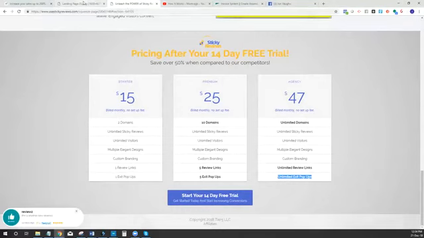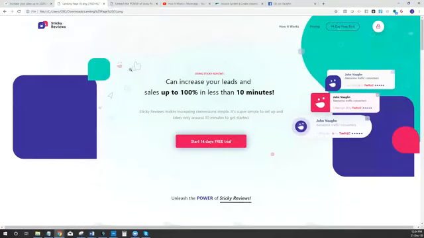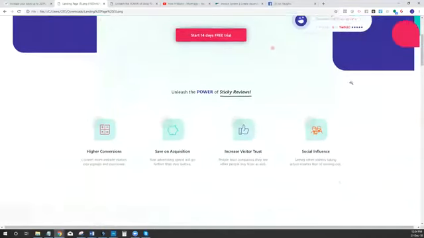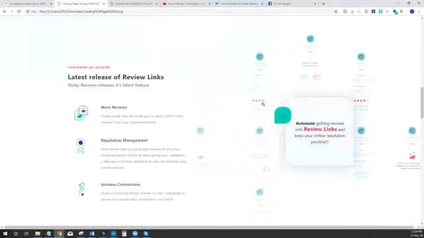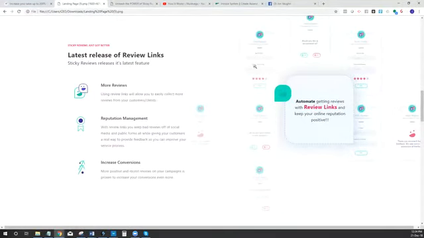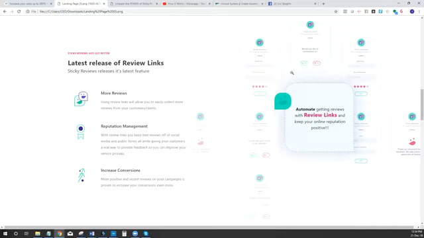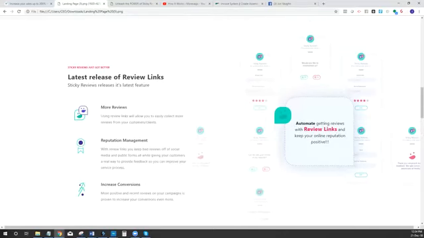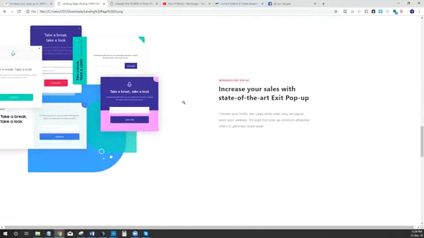Now I did want you to know that Sticky Reviews is also getting a brand new and beautiful UI update. You're gonna have many more features, so your review links are getting a much more beautiful design. So you're gonna have a very beautiful professional design for your review links. That's all getting updated. Your exit pop-ups, you're gonna have essentially 6 different fully customizable exit pop-ups.